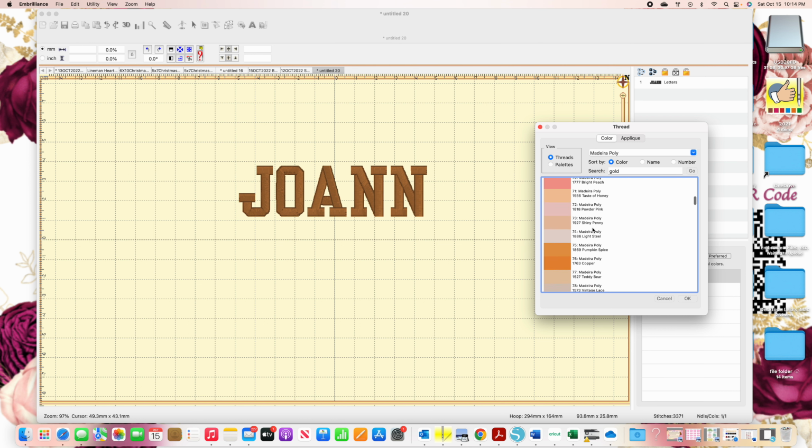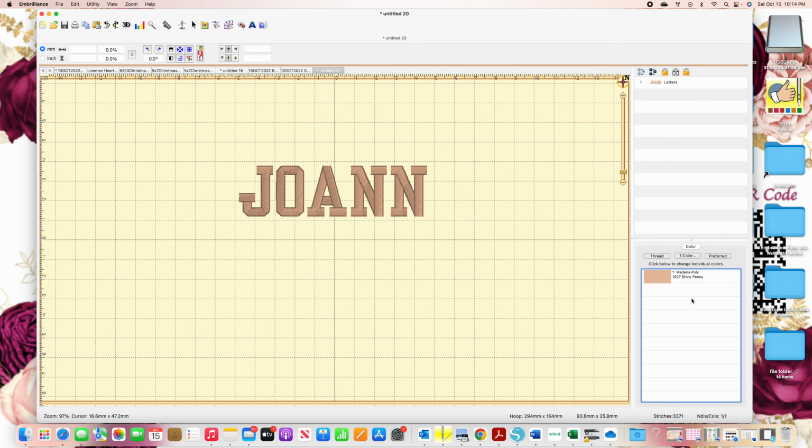I think I just saw it. Oh, the pumpkin spice is pretty, and copper is pretty. I don't have any of these colors in my little arsenal of colors. These are pretty though. Shiny pretty. Oh, that's pretty. Shiny penny. And these will help you to see some of the colors you might want to order too. I like that shiny penny. I like that. I'm going to keep it there for a minute. But back to the letter.